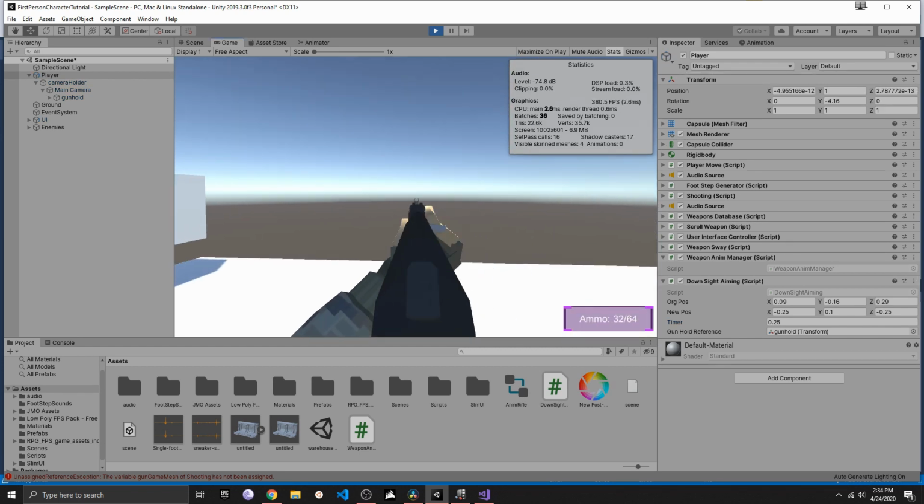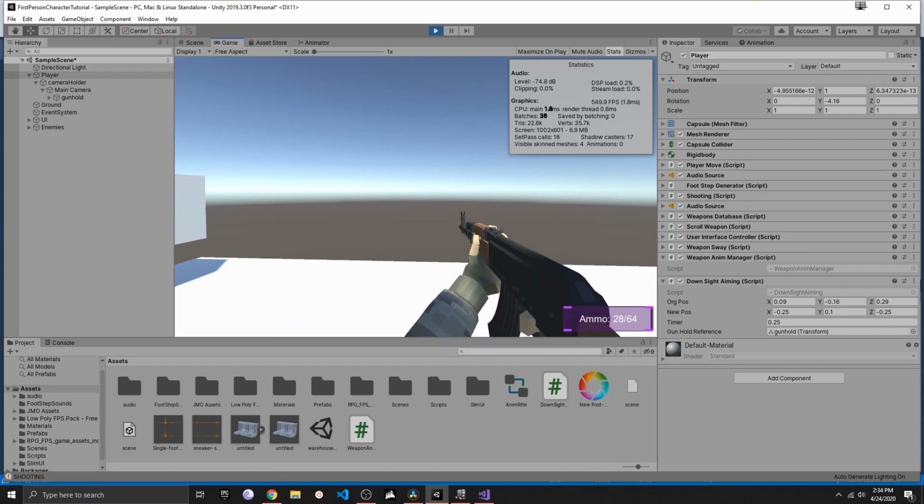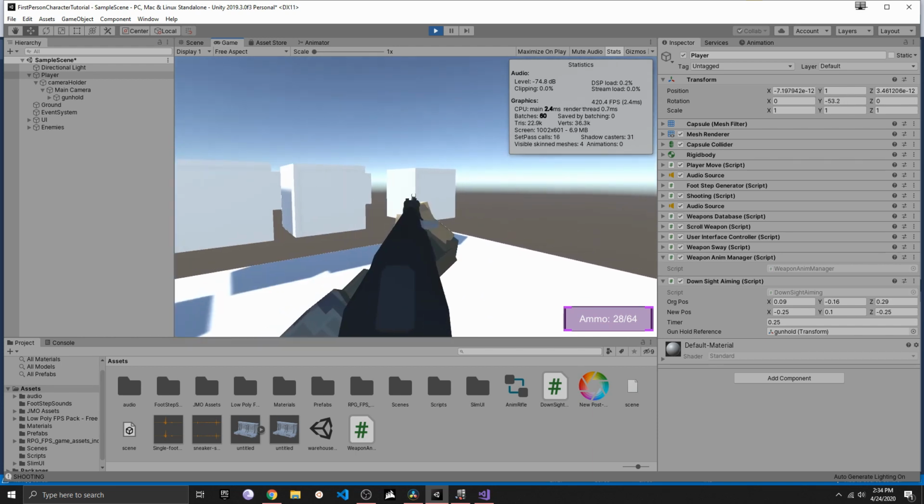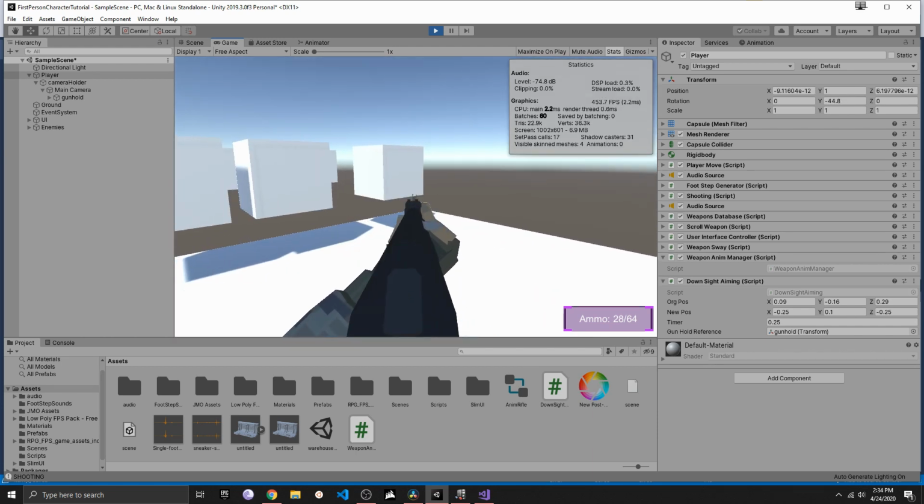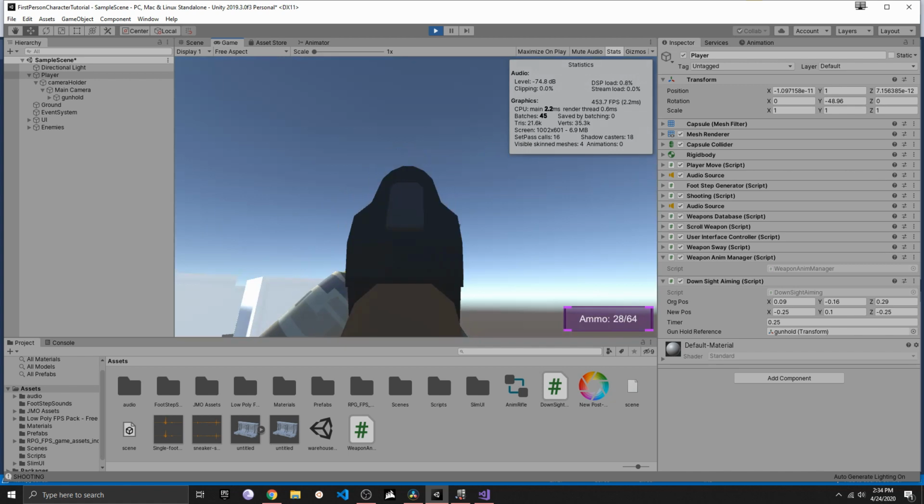So right mouse button, there we go, we have our aiming downside, which is pretty awesome. And if I release it, it goes back a little bit snappy, but again, I still have to figure out why we cannot use the same timer. But for now, at least the transformation to our aiming downside is really smooth.